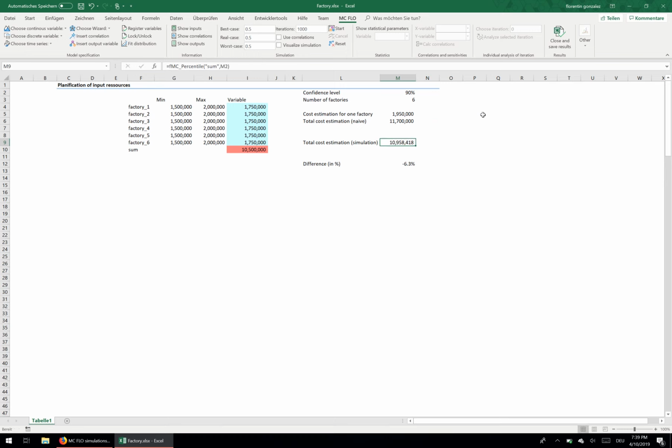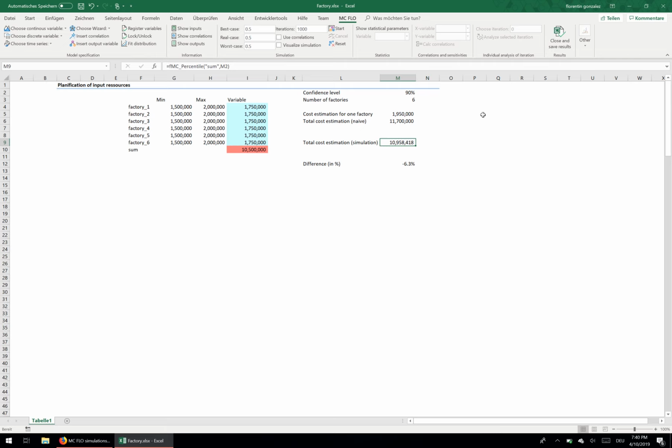And we see that the result of the 90% confidence level for our planning is 10,958,000 monetary units instead of the 11,700,000 that we calculated before.